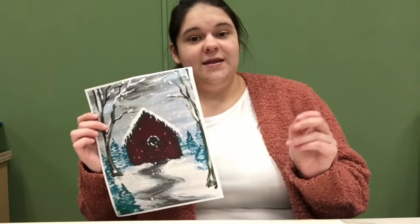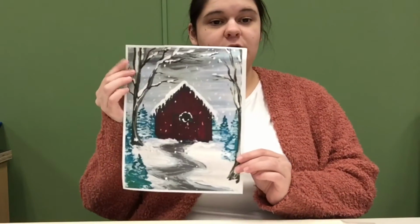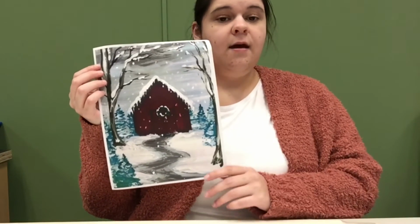Earlier this month, the Dallas Branch Library actually had a virtual painting and pastries with Paige. So if you missed it, now is your chance to see what we painted and to follow along on your own at home. So today we're going to be painting this winter barn scene.